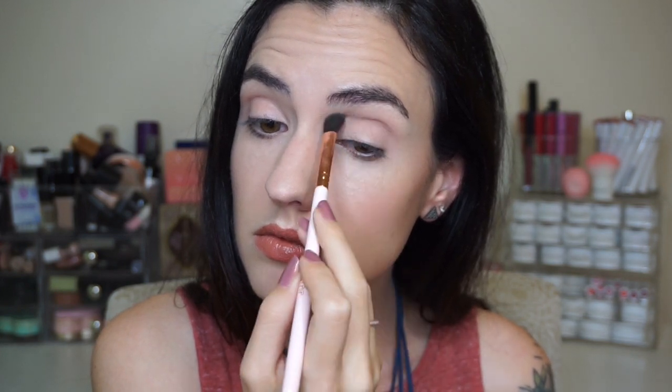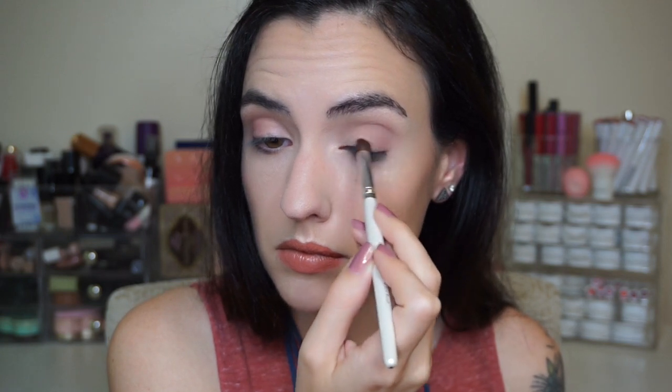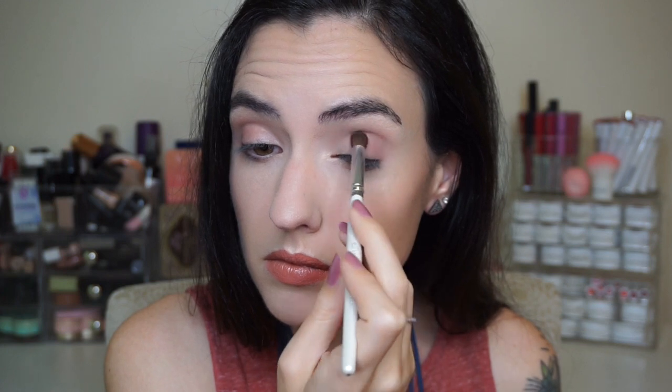I'm going to apply my transition shade now, and I was really drawn towards this rosy mauve-y shade. So I'm just using my ColourPop blending brush and applying that all over my crease, not really being too precise with it. Now I'm going to add some color. I'm taking the pinky purple, the lighter purple from the palette, and I'm applying that all over the outer part of my lid, probably the outer two thirds. And then I'm blending that into my crease as well. This is going to be the main pop of color in this eye look.